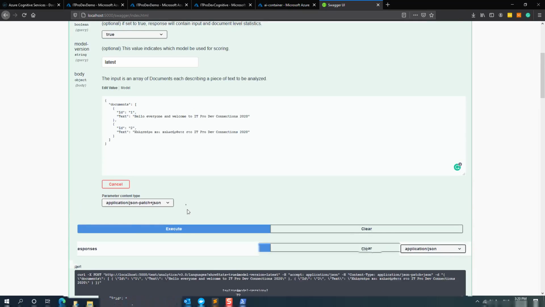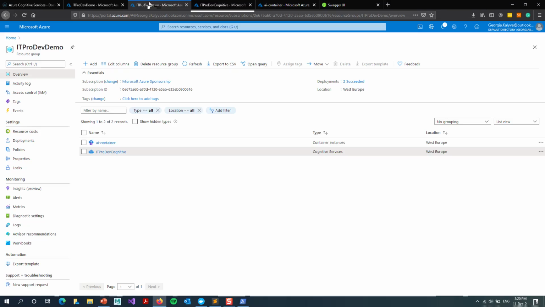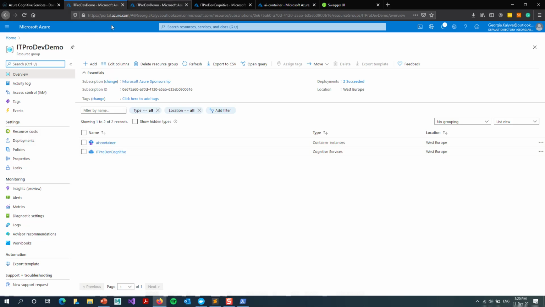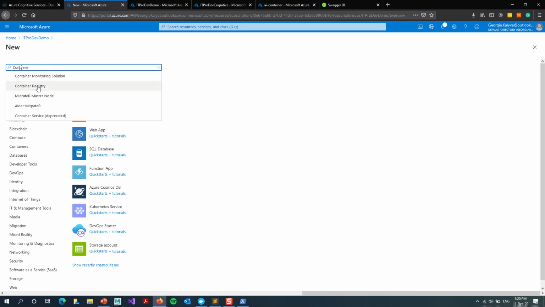I'm gonna note a little thing here. I know that the session is called Azure AI on-premise, but I think it's very impressive that Azure container instances provide the same functionality out of the box. So if you want to create a new resource of Azure container instances, let's go here and let's go add, and I'm gonna put container instances.